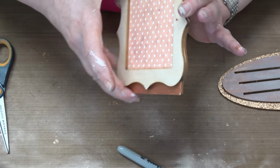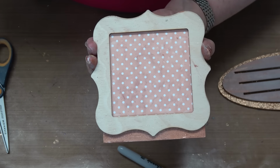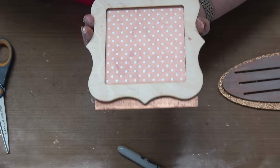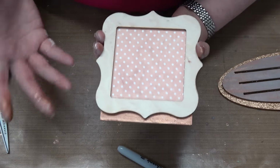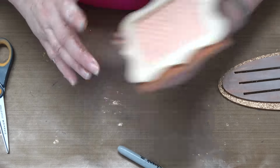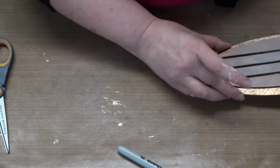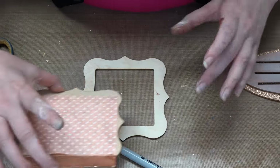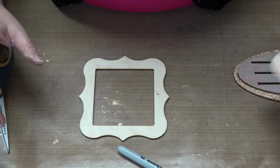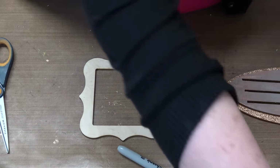Now what to do with the front? Well, it's entirely up to you what you want to do with the front. Can you put paper on it? Yes. Can you put glitter on it? Yes. What makes your heart happy? It's really up to you. I could come back through, since I did the base very much like this, and do the same for the front of my picture frame. So let's do that.